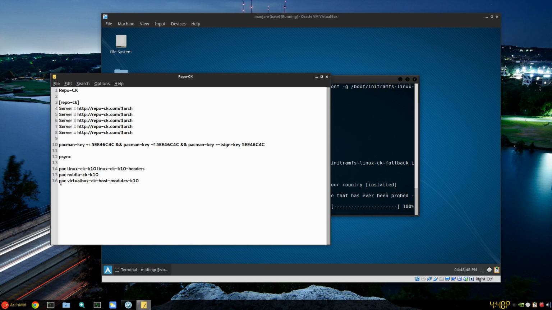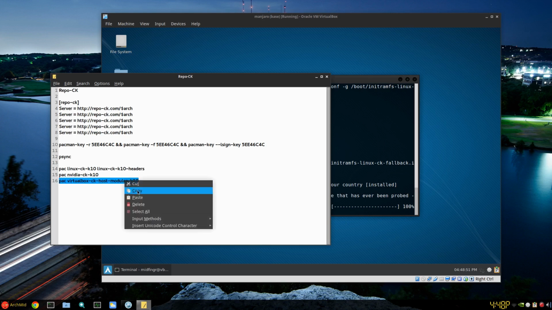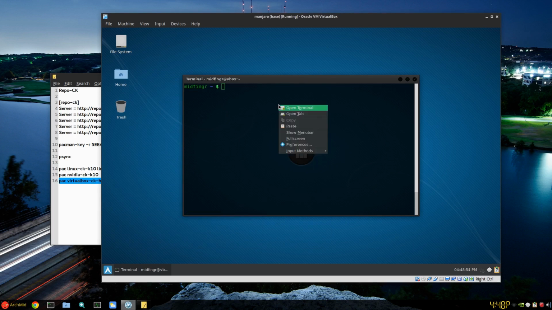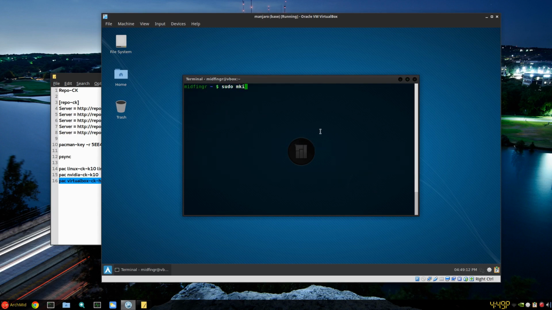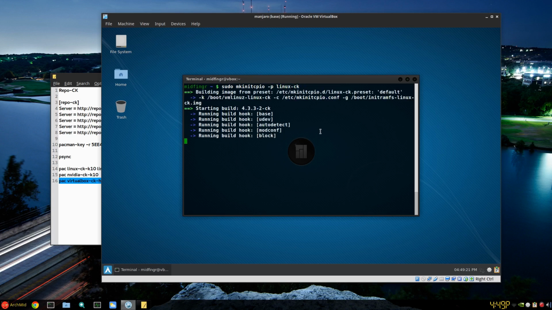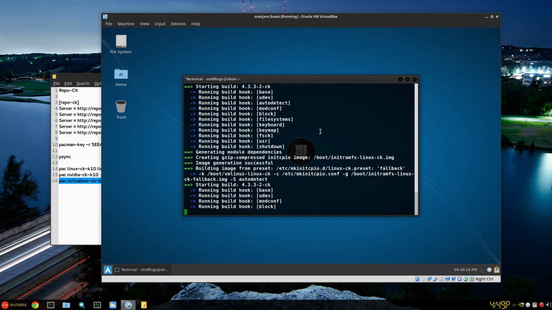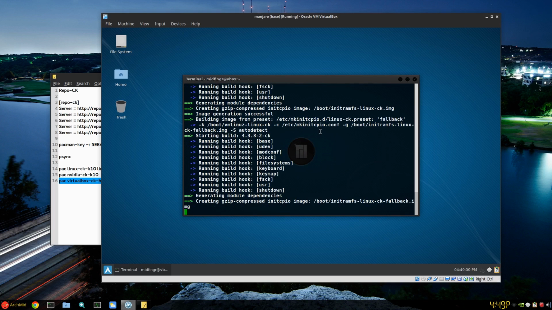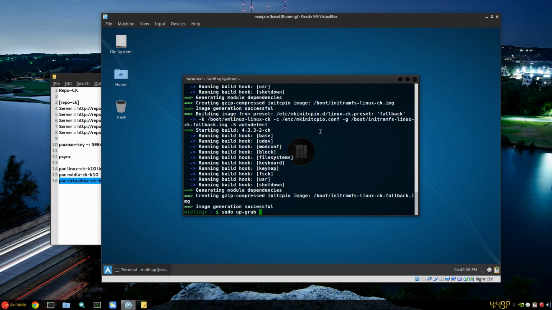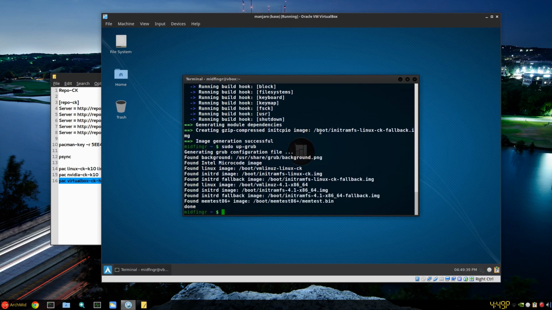I'm also going to get the VirtualBox guest module. So I'll just copy and paste this into the terminal in VirtualBox and change from host to guest. And from what I've found, I didn't have to modprobe or anything. However, you have to run sudo mkinitcpio -p linux-ck. And you also have to update your grub configuration file. So I'll use my batch file that I created in the beginning once this is done. So sudo update-grub, and it should find linux-ck, which it just did.